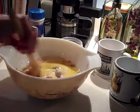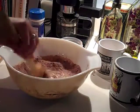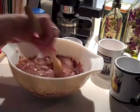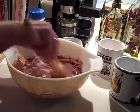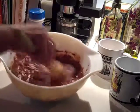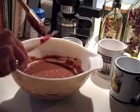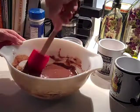Now we're going to stir it. I start with a spoon and then I go with a spatula just to make sure I get all of the dry ingredients mixed up. Almost done stirring this. This is something that would be easy for kids to make. Just make sure the bowl you use is big enough because little children can splash sometimes. So you want to make sure that as many lumps are gone as possible. So you see, I really didn't need to use beaters. I'm going to scrape it down a little bit here, and then maybe use a spatula to make sure that all the dry parts are incorporated.